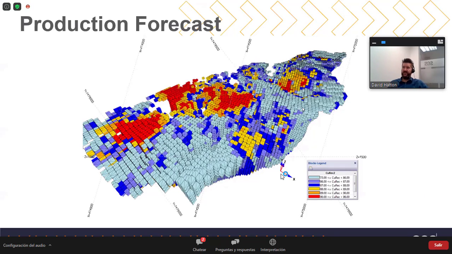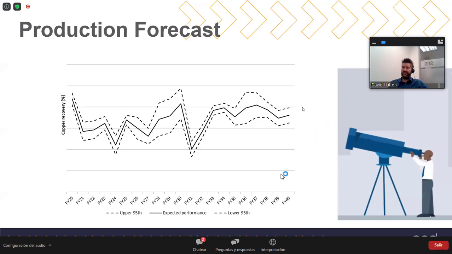Again, we can summarize this year by year, and we can do our sensitivity analysis, and we can predict the overall performance for the next 20 or so years, or even further into the future, with our confidence levels. And so these are our 95% confidence indicated with the dotted lines. And so, yeah, we're expecting a fairly decent copper recovery. And due to the number of samples, the sensitivity on that is quite good. There's not that much downside risk.